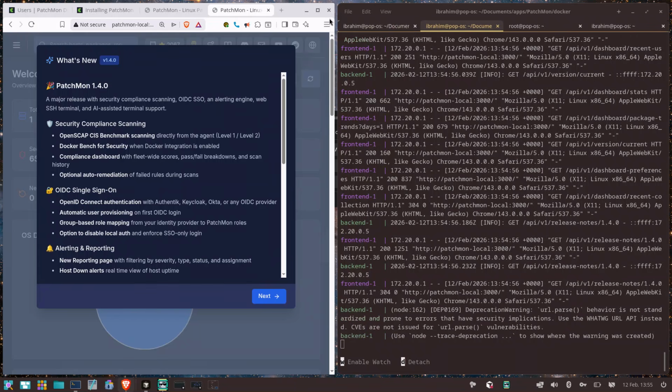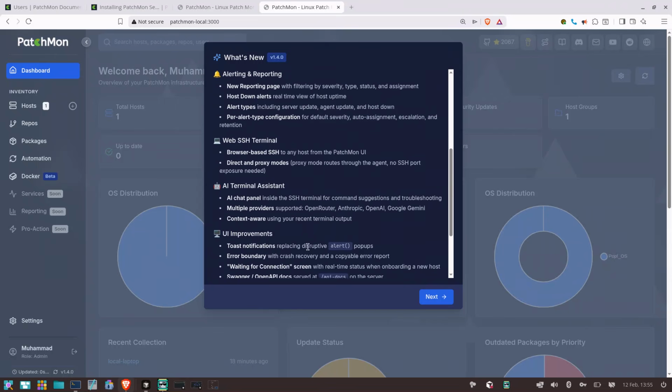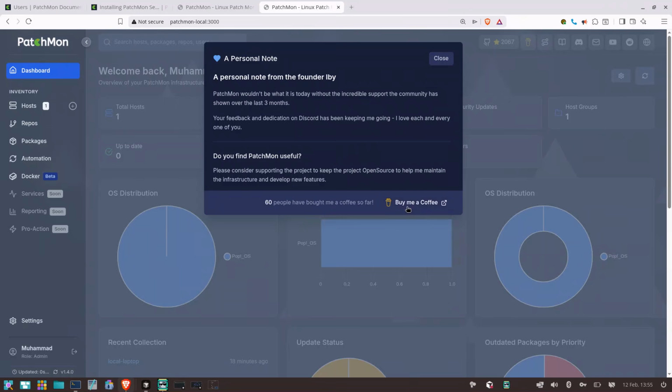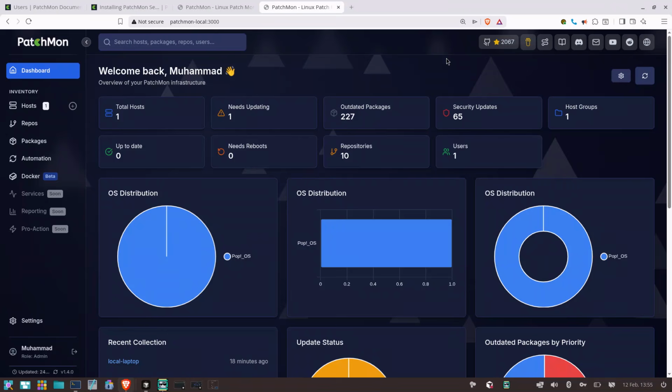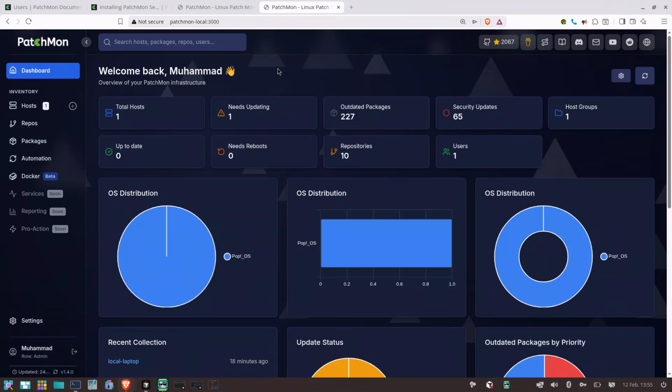While that's running on my right hand side, I'm just going to maximize the main screen here, because whenever we log in for the first time, obviously we have the README. Please do read this, because you'll understand what is available and what has come through. And then if you want, you can buy a coffee. If you haven't, otherwise press close. We had a bug last time where if you pressed close, it kept on asking you to buy me a coffee. That was not intentional. Forgive me for that, but it was very funny and useful.